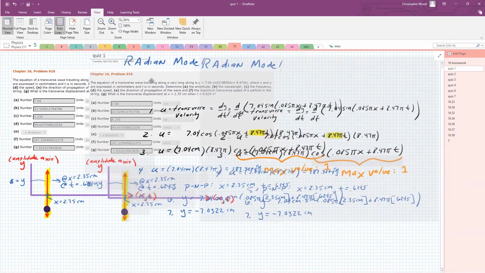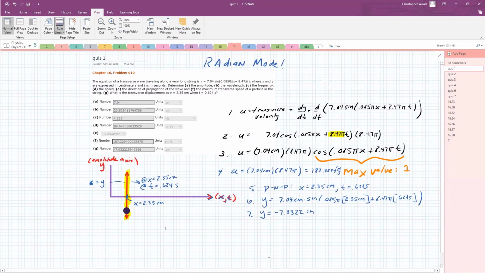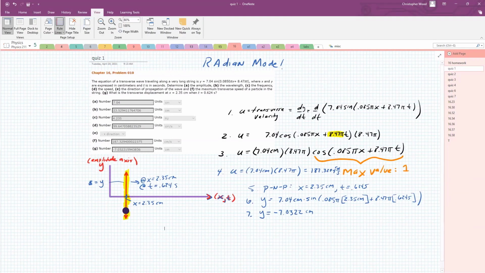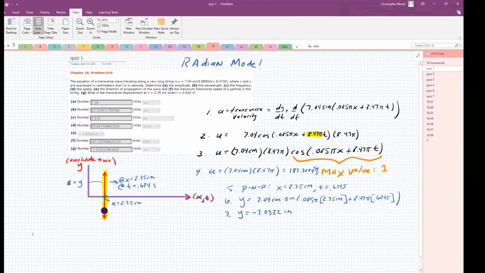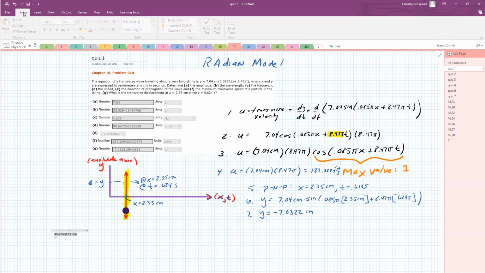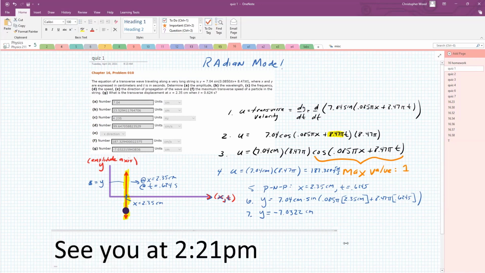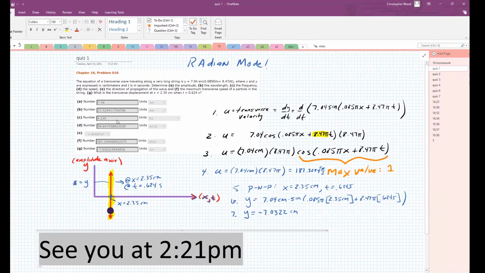And then what you have to do is say, well, I'm never going to change my mind. I'm going to go into this field and I'm never going to change my mind. So let's see, 211, see you at 221. So between now and 221, hopefully Wiley Plus will come back. If not, then we'll just carry on the way we're doing now and make amends later. So see you at 2:21 p.m.